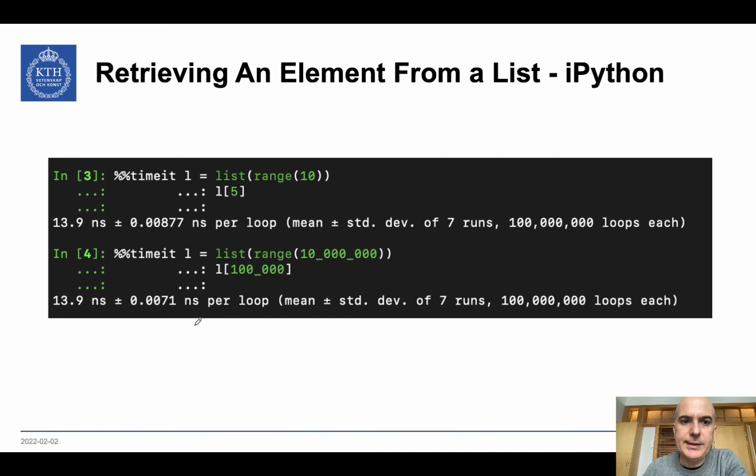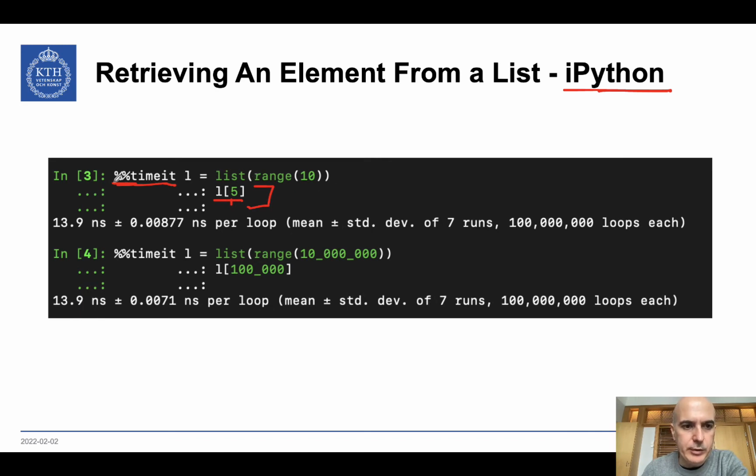Let's look at an example of this. In this case, I'm using IPython, with the IPython magic command %timeit. What I'm going to do is create a list and then retrieve one element, in this case the element with index 5. I use the double percent to get the timing for this particular part of the code.